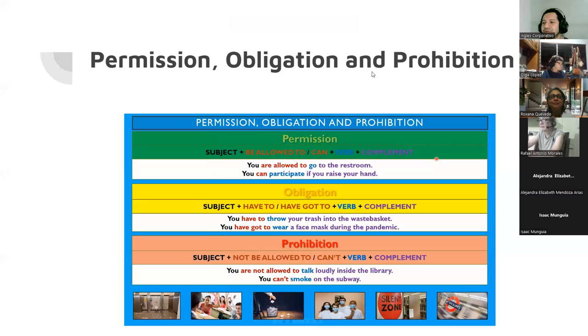Now, we are going just to review a little bit. Hoy vamos a tener varias actividades para hacerlo más dinámico. Vamos a hacer un review de las permission and obligation and prohibition. Y después vamos a tener la tarea, ¿verdad? Permission and obligation, como les decía antes, son frases, ¿verdad? Para permission, you're allowed to. You can do this, you cannot do this. For prohibition es lo opuesto. Y para obligación, you have to, or you have got to. Or you got to is the contraction.